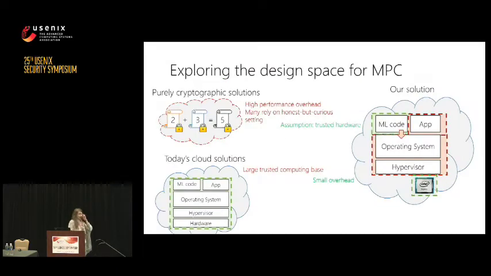Okay, so how do we compare with the previous work? Well, we are making a very different assumption as opposed to the cryptographic solutions. We rely on trusted hardware, and in return, we have a very small overhead. This overhead, however, is a little bit higher than what you would get with a trusted computing base consisting of the whole cloud, but in return, you get a very small trusted computing base that we have.